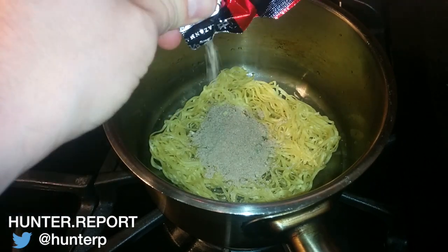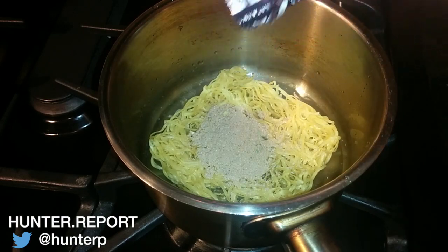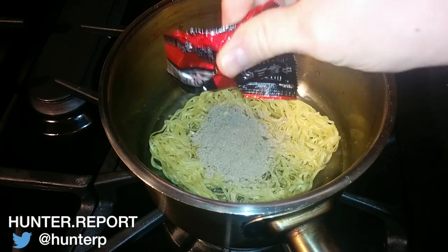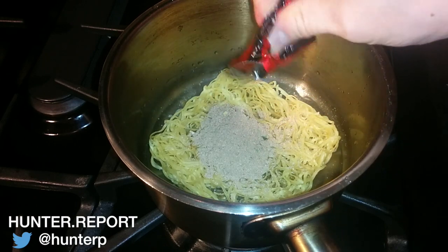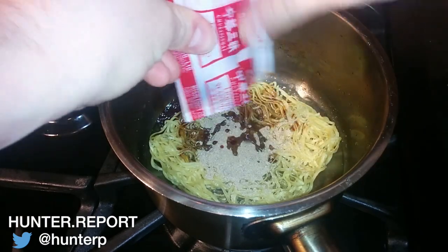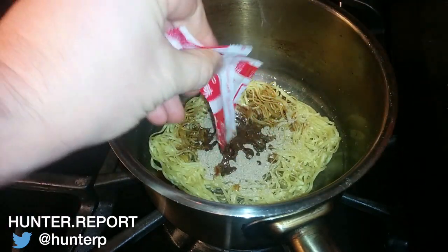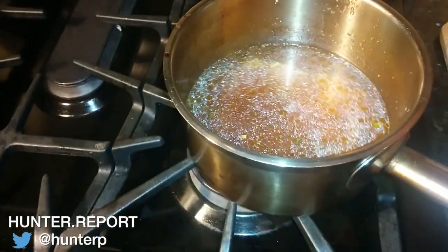And another factor is how long you cook the noodles. If you don't cook the noodles long enough, they're just very tough and unenjoyable. And if you cook them too long, they get too soft. So it's just exactly like pasta. You want them al dente. Put my flavor packet in there. You know, we saved hours making a broth here. All right, so the noodles are barely covered.